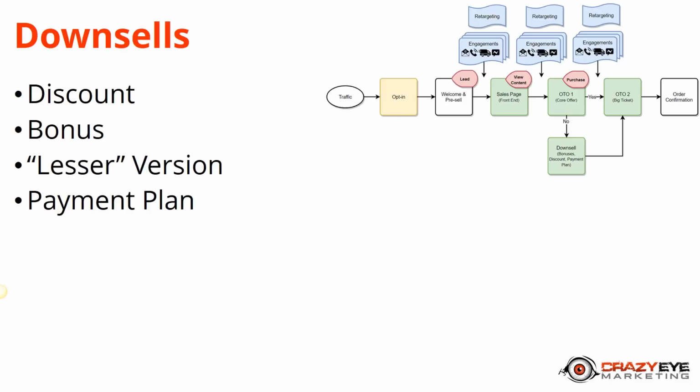So could you offer a payment plan for your downsell? And then sometimes just asking, are you sure, is good enough. So are you sure you don't want OTO number 1? You're never going to see this offer again. It is limited time, exclusive, private, etc. Are you sure you want to miss out on this opportunity? And sometimes just giving people that second time to think about it is enough to convince them to buy.